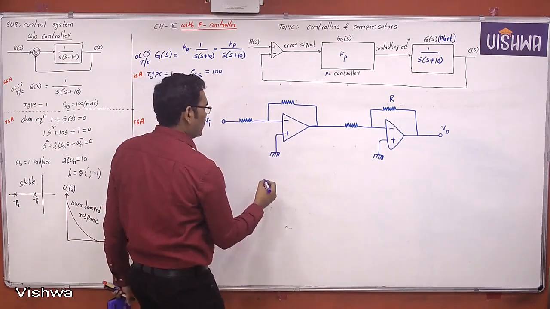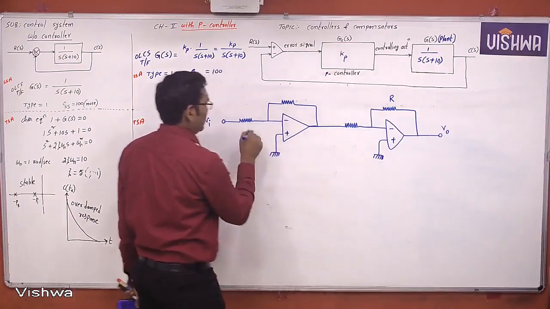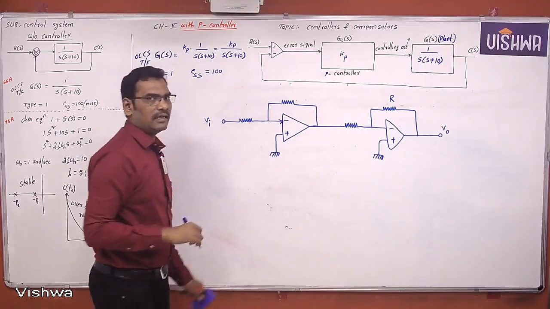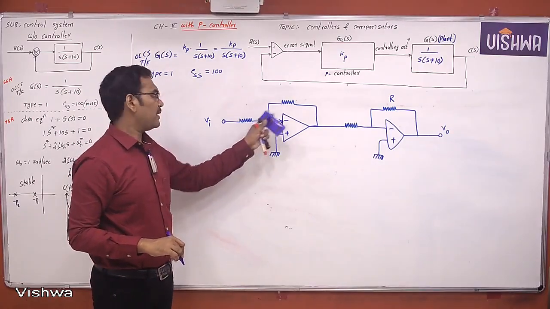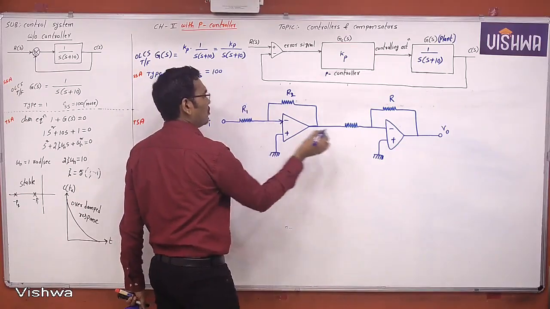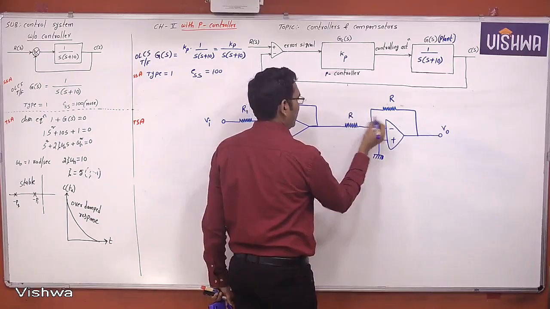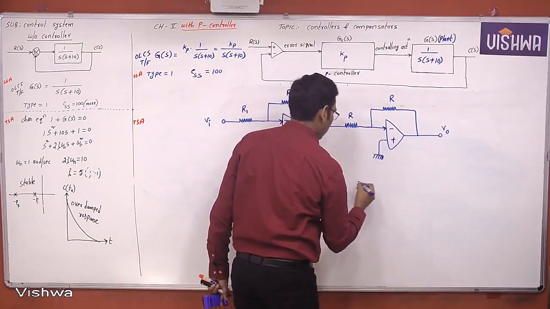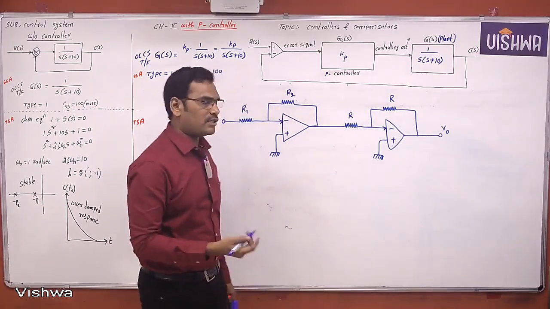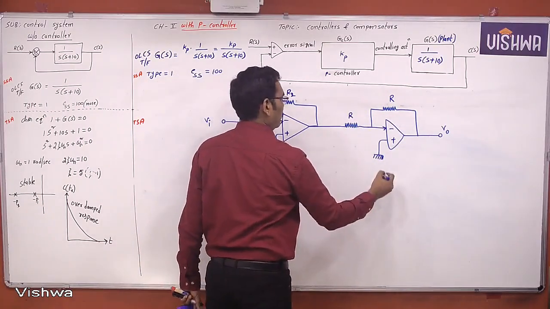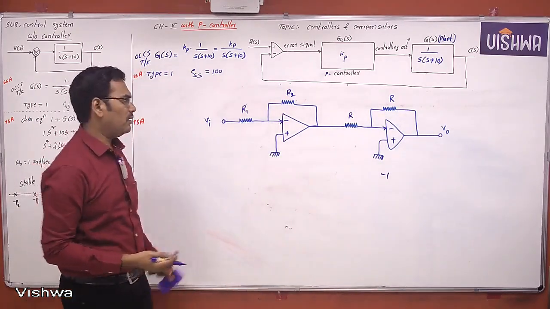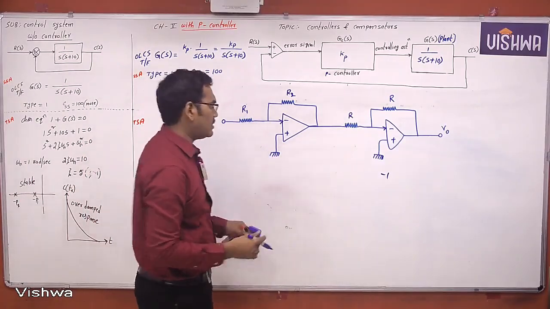See, now this is the controller part. Now this input is connected to the inverting terminal. So therefore this is actually minus R2 by R1, right? Minus R2 by R1. So to avoid that minus, I just connected this inverter circuit, right? R by R is minus 1. This total answer is minus 1, and here this minus and that minus are cancelled.